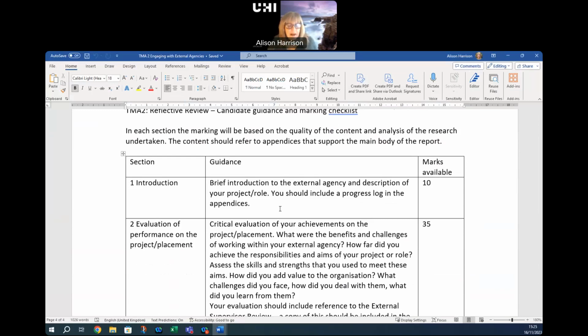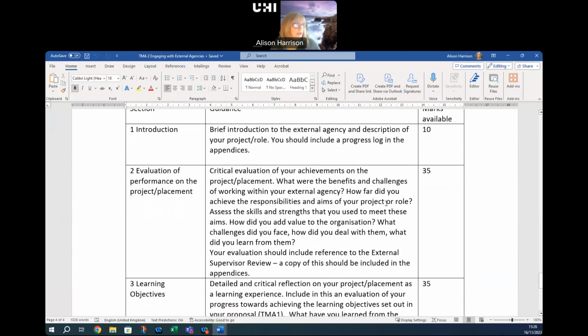So, a brief background to the organisation. You can refer back to assessment 1. Don't repeat everything you put in assessment 1. You don't have the word count for that. But it needs to be a rounded enough introduction that somebody picking it up and reading it can say, oh, right, okay, yes, I can see where this person was and what they did. I've got an understanding of how what they were doing fitted in with the bigger picture. You can use appendices. You can put in links as well. So give as good an introduction as you can. Okay, so 10 marks for that, which is not insignificant.